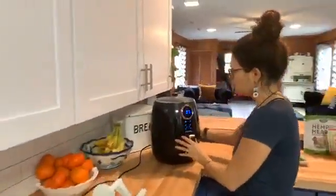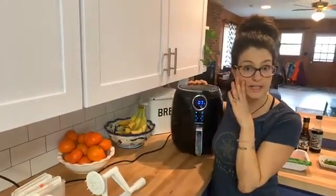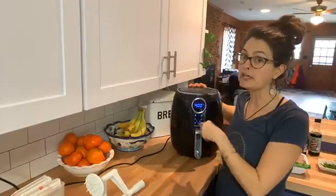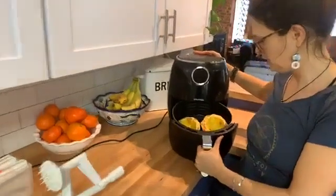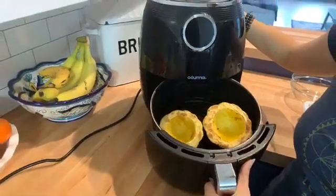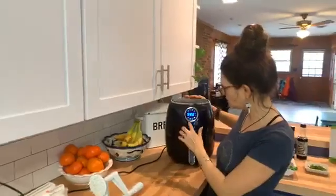But for right now, my featured appliance, and you do not have to own one in order to plug and play, but oh my gosh, it makes things really easy, is the air fryer. I have 1 base already cooking away in here for our Asian bowl. Come take a peek at this one, Lily. Wow. These are acorn squash bowls, right? All that I did was hack an acorn squash in half, put some oil and some salt. You could certainly put some seasonings. I like to put garam masala or curry powder on it just to give the squash some flavor, but acorn squash is sweet, it's delicious, and look, it's already a bowl.